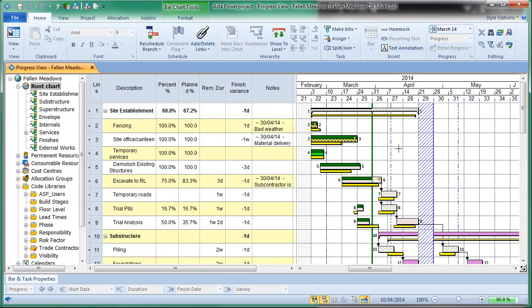So what Site Progress has done, it hasn't exported everything, so it hasn't exported those tasks that are complete. It's only exported those tasks that are not complete and are due to happen in that window. So this task will be there, but this one will not be, although I can also set a window a number of days ahead to capture that, and we'll look at that in a moment.